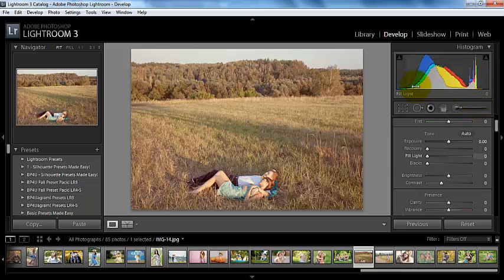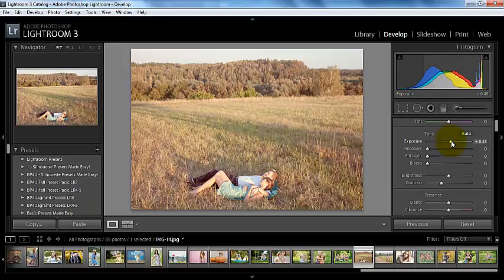So I can see here that when I look at this histogram, it's sort of all here in the middle. So over here is my blacks, over here is my middle gray, and over here is my highlights. So when I'm looking at this histogram, what I can see is that my photo lacks a lot of contrast. My photo has a lot of the gray tones in it, not a lot of white, not a lot of black.